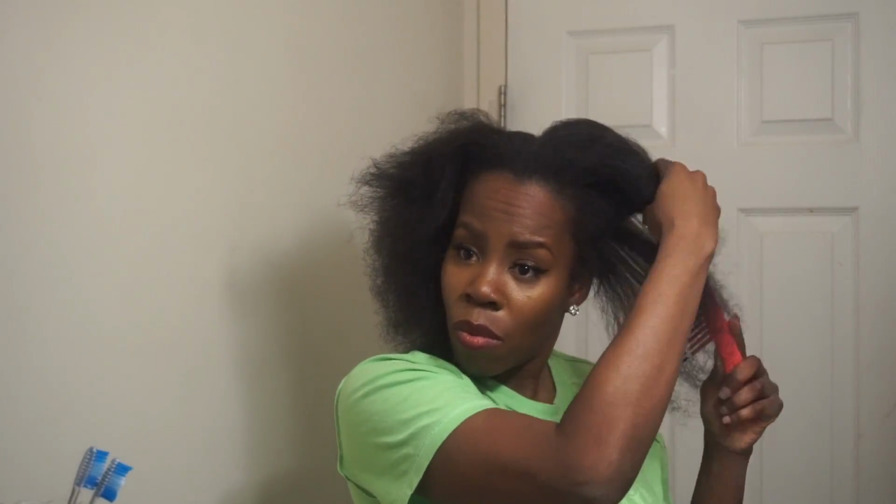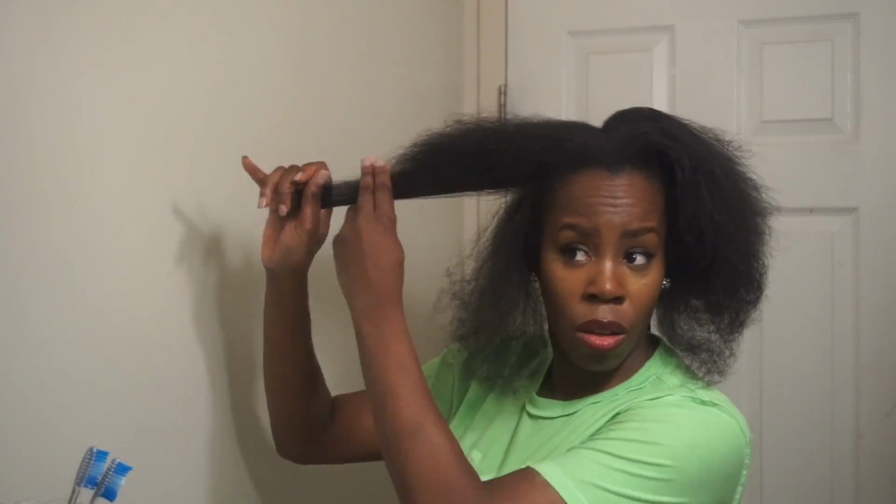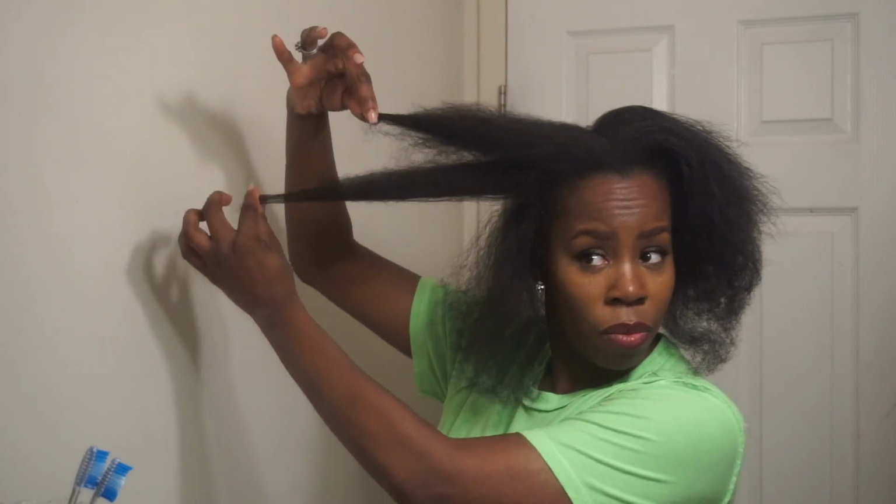Well, back then in April, my hair has always been a thin texture. It's always been thin. But I wanted to recognize the length. The shorter parts is normally where my leave out is for my sew-ins, and everything else is usually braided up. My hair is rather thin. It's always been thin, so I guess I'm not really that much concerned. But the main purpose of me wanting to do this was to have my hair catch up with one another.